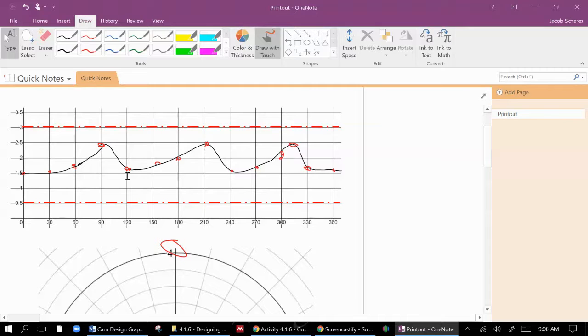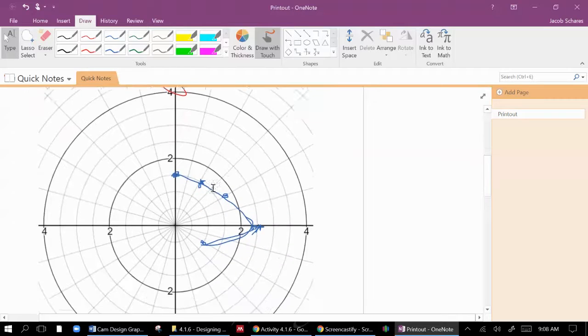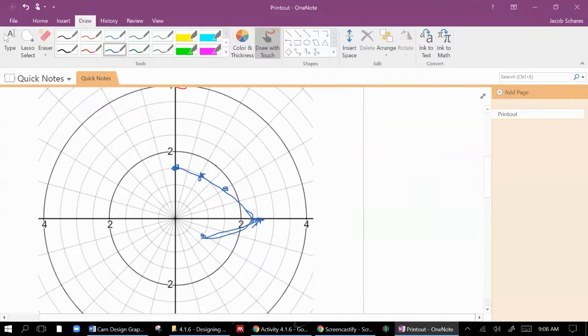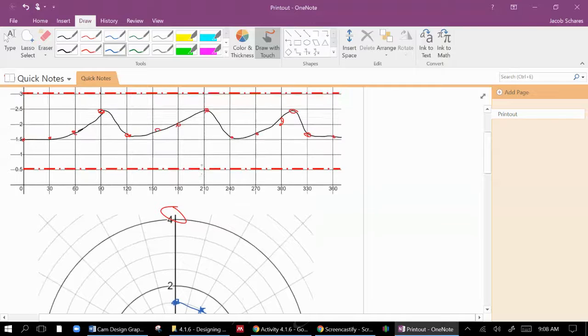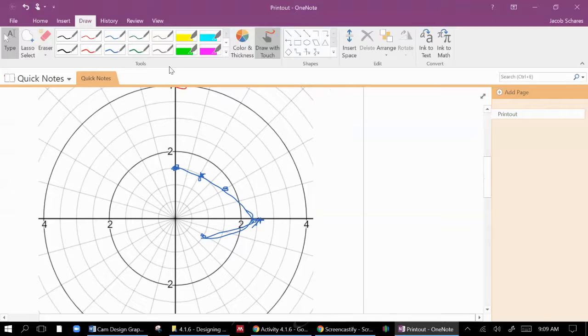And so that took me for 120. And so I'll do the exact same thing. Where am I at here? So at 150, we'll kind of even that out. I want it to be more like the first one. So at 150, we'll put it back at 1.5. So that's right there. At 180, we'll put it at 1.5. One point there. Right there.